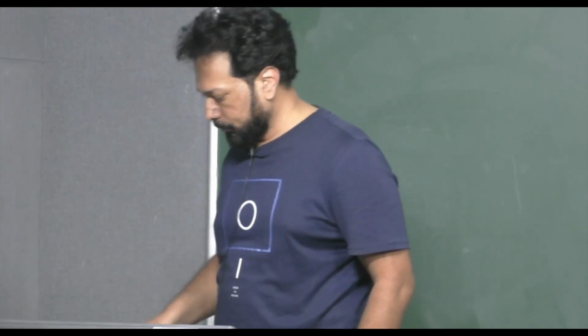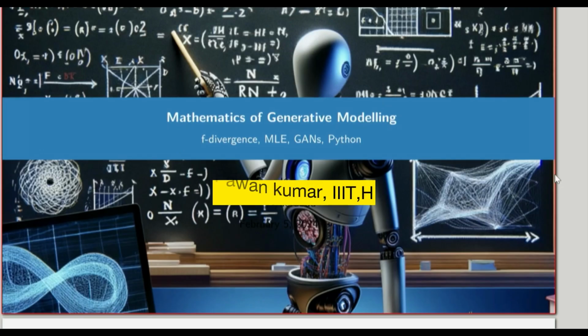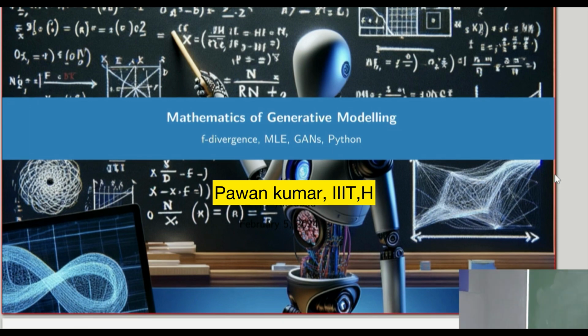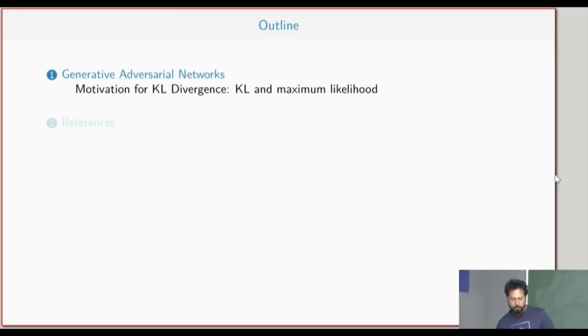Okay, so let us continue from where we left off last time. It's f-divergence and how it's connected to MLE. Actually, we have done this already, and we will do GANs. We will try to complete GAN today, derive the generic form of GAN, and also look at the basic Python code. So today we will do GAN, and this motivation we already did. Why do we use KL divergence?